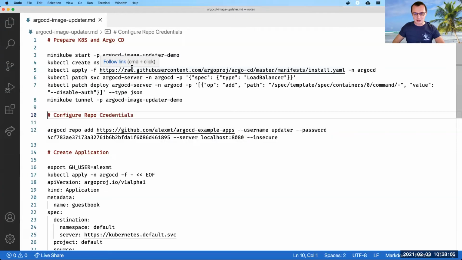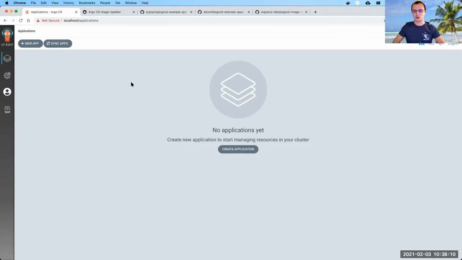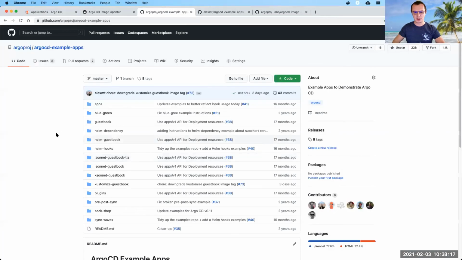Okay, next, one little thing we need to do is choose what we're going to deploy. I propose to just use an existing repository. Maybe a lot of you saw that repository. This is the Argo CD example apps repo in the Argo Project GitHub org. It has basically the same application, deployed using different config management tools: Jsonnet, Ksonnet, Kustomize, or Helm.